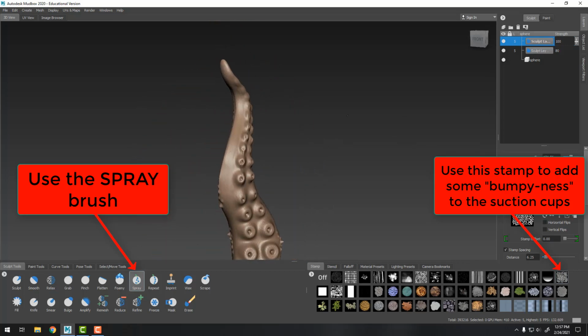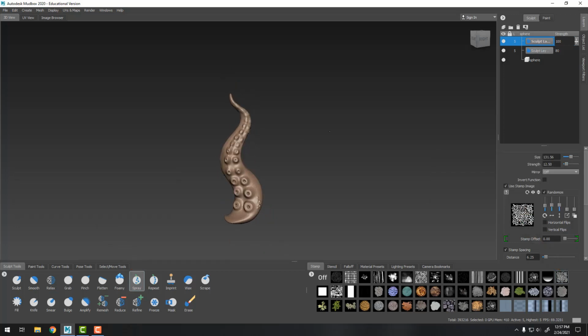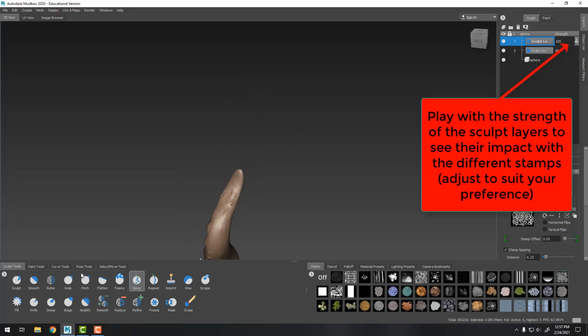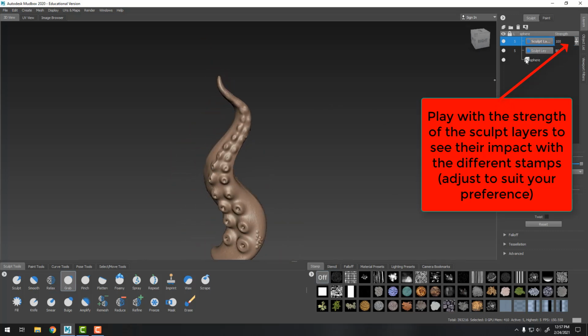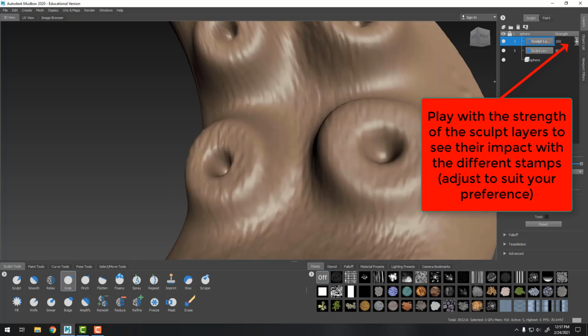That's something we probably should have fixed earlier before we went up, but this is all just, yep. And then again, we've got another sculpt layer for the second texture, and then if you want to dial that one back separately, you can dial that one down. You can play with the different amount that it gets, from nothing to somewhere in between.